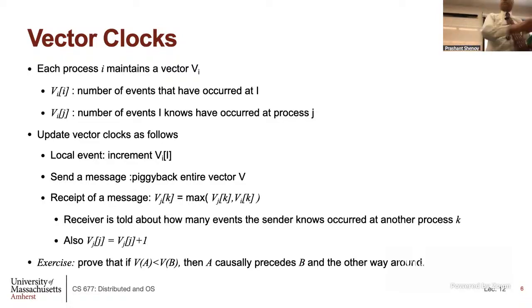So let's just draw this. You have two vectors, A1, A2, A3, and B1, B2, B3. We'll say that B is greater than A if every element of B is at least equal to, if not strictly greater than, the corresponding element of A, and there's at least one element that's strictly greater. That's how you compare two vectors based on our definition.